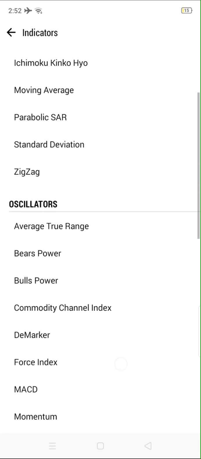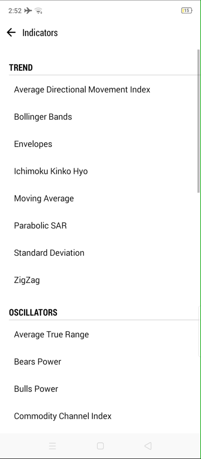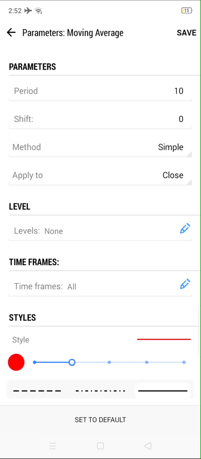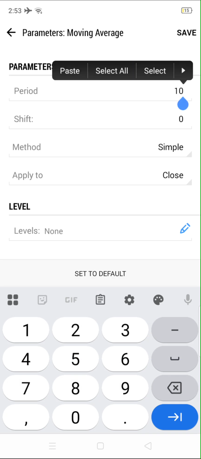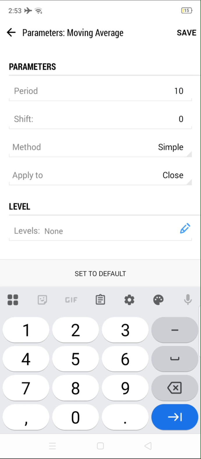If you want to use any of these indicators, you just click and add it. Let's say I want this moving average, and click. Once you click, you can adjust the period to the one that you want.